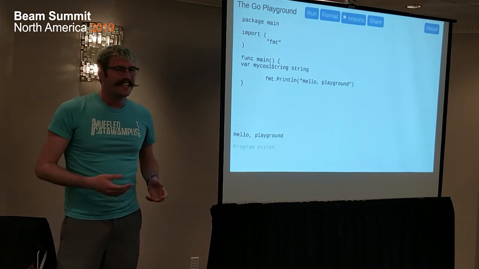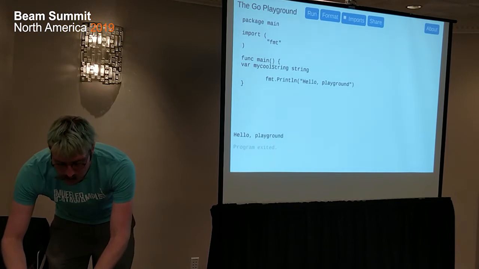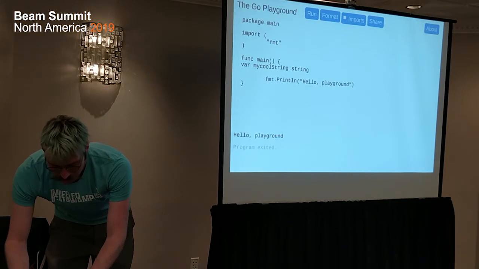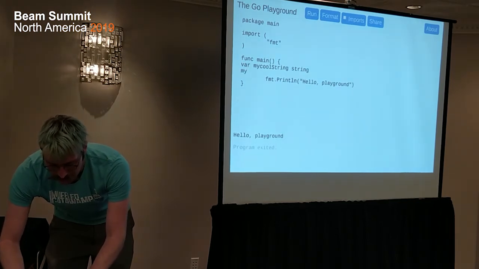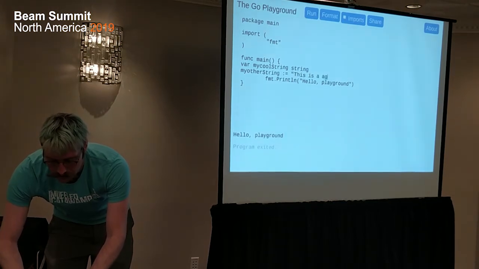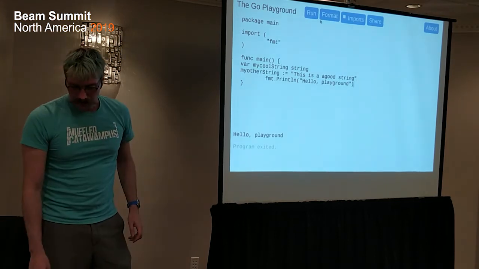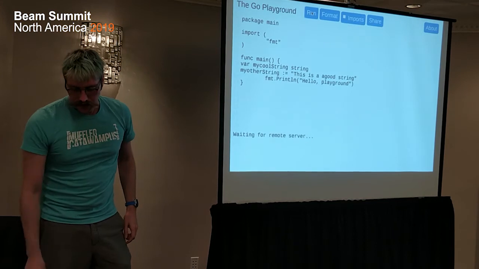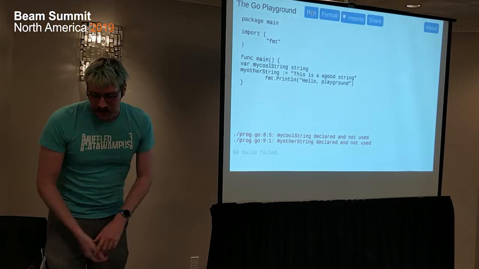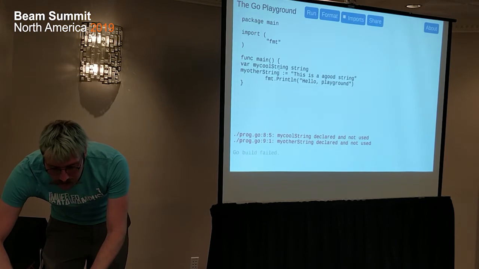But of course, no one really just declares a string, especially when it's in a demo like this. You can also just declare them implicitly just by writing the string itself. So my other string. This is a good string with typos. Other fun little things about Go. It doesn't like it when you write variables and don't use them. That is not really pertinent to reading any of the code. It's just a fun feature I enjoy.